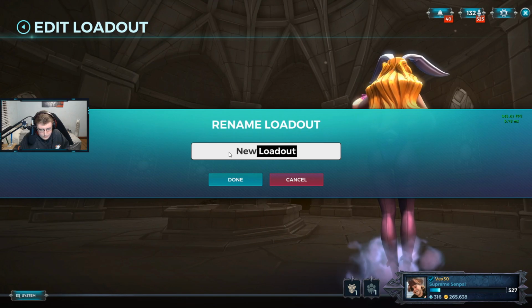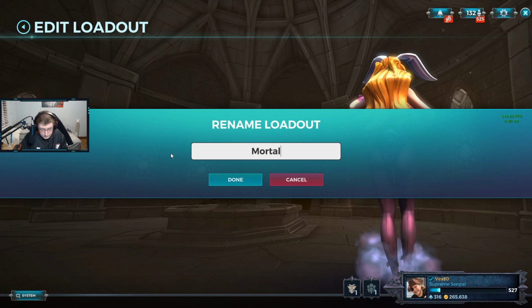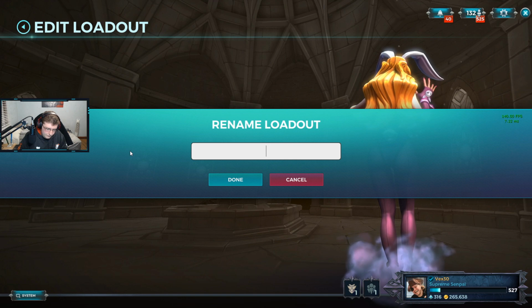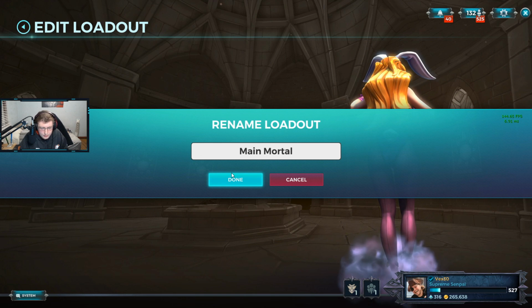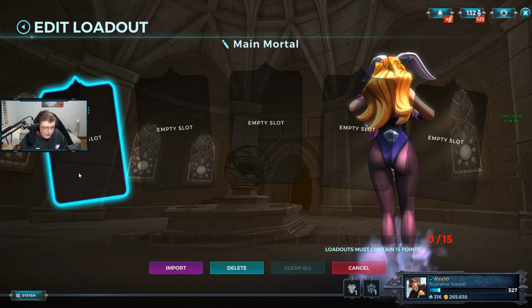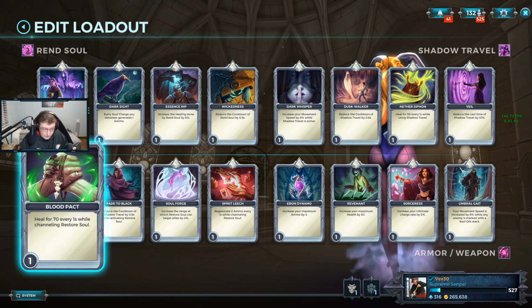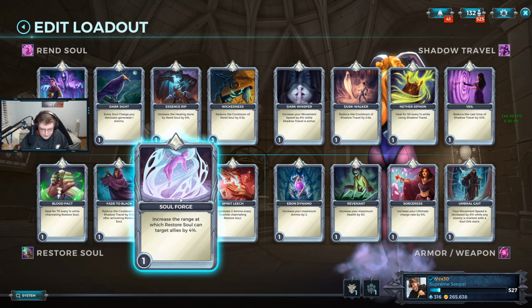So, Mortal Reach. Now, I think Mortal Reach is the play on Seris because the extra 1 second duration increases the overall healing on it. So if you're going to run a heal bot, which is Seris, you might as well just do what you do the best, which is heal botting. That's my opinions on Seris.